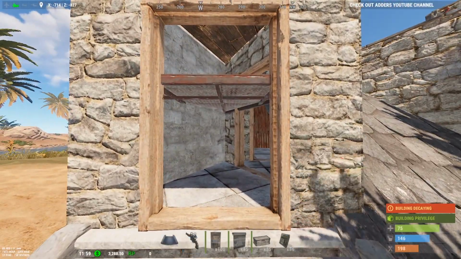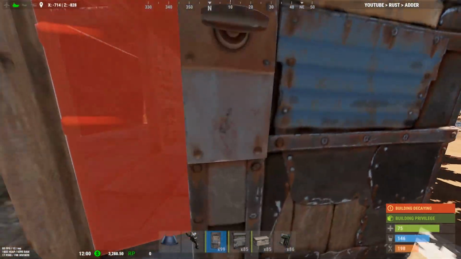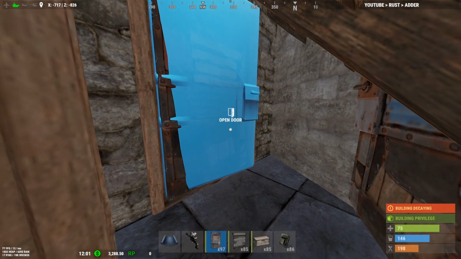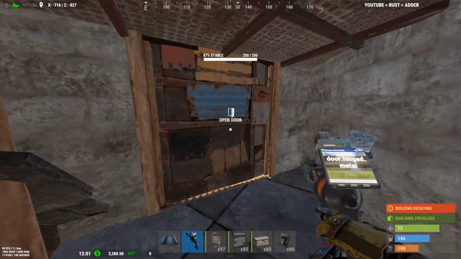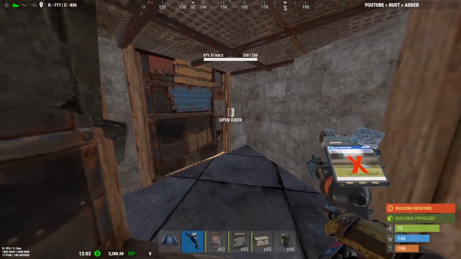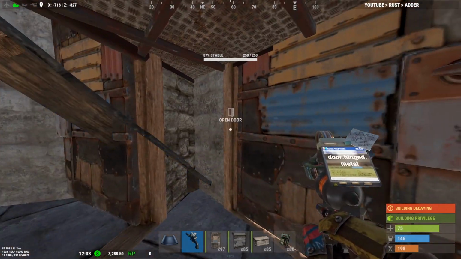But to make this work, to get in, you need to place the first door that opens inwards, like so. The second door needs to open inwards, and the last door needs to open outwards, like so. So what this does is you crouch, walk backwards, and open the front door, and it will push you in. Same getting out, you can't get out. You have to crouch, walk backwards, and use this door to push you through.